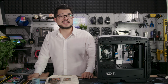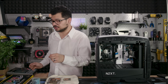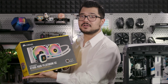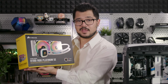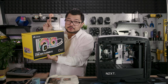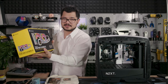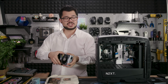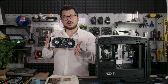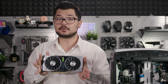Fortunately, Manta's admin has very good insurance, so we're able to provide her some upgraded parts free of charge, including a Corsair H100i RGB Platinum SE, 240mm liquid AIO. Yes, it's still technically water cooling, but a closed-loop cooler is far more reliable and requires much less maintenance than a custom loop. Additionally, we'll be upgrading the graphics card from a GTX 1080 to an NVIDIA RTX 2060 Super Founders Edition. And you bet your bottom dollar that it's air-cooled.